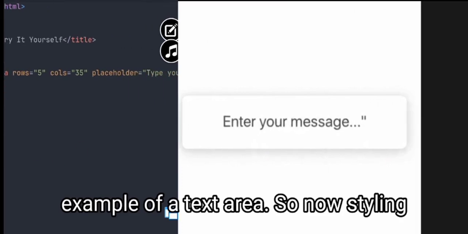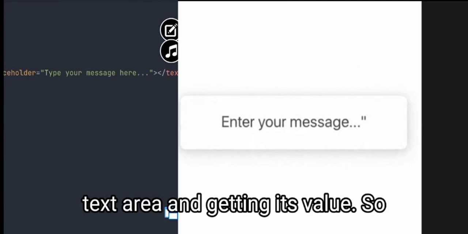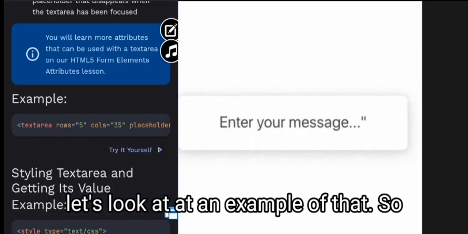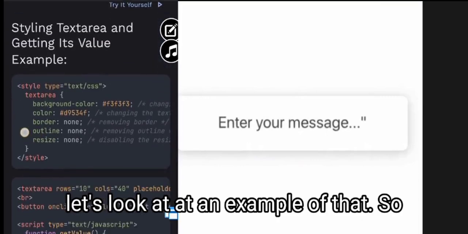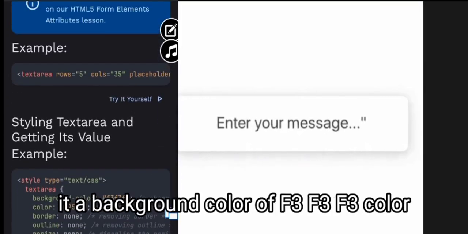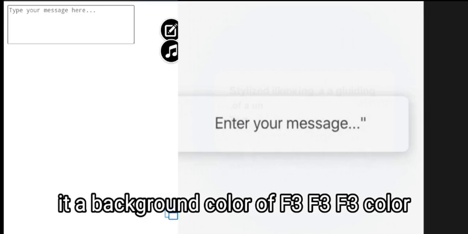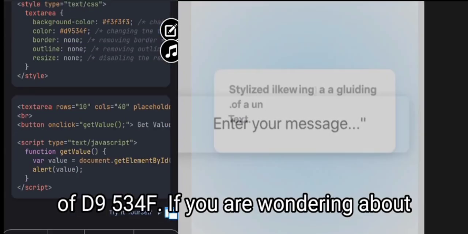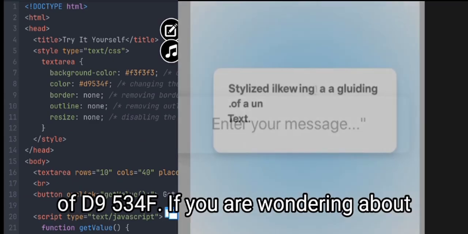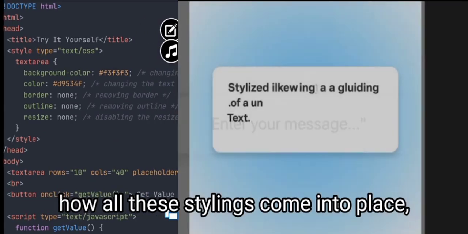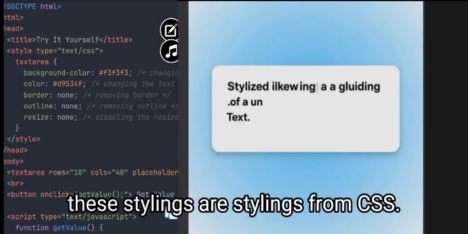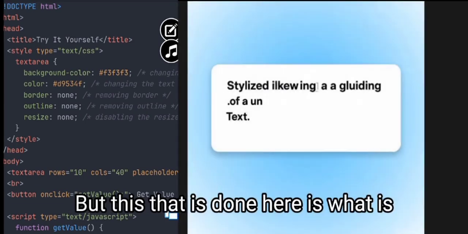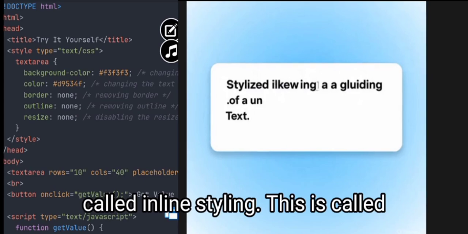So now, styling text area and getting its value. Let's look at an example of that. For this text area, you want to give it a background color of f3f3f3 and a color of d9534f. If you are wondering how all these stylings come into place, these are stylings from CSS, but what is done here is what is called inline styling.